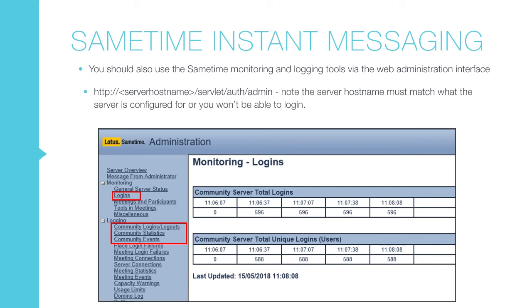So this is the view I was showing you on the previous screen. We've got community logins, logouts, etc. But I'm also showing you monitoring of logins. And this screen will update every 30 seconds, showing you the number of people logged in over time. So if you wanted to monitor at a certain time of day, you could monitor activity. For what we're doing for audit purposes, the login, logout information is more useful than this point in time monitoring.